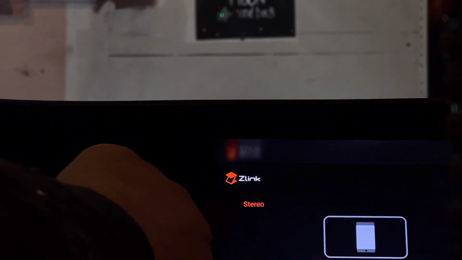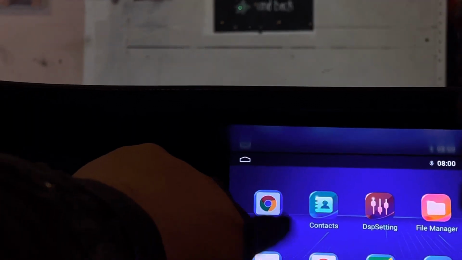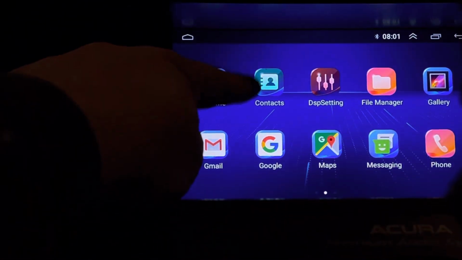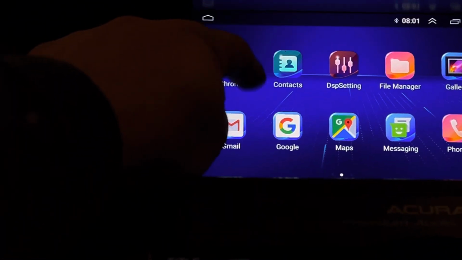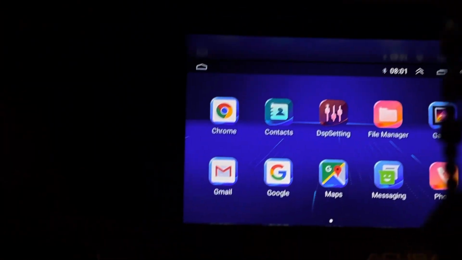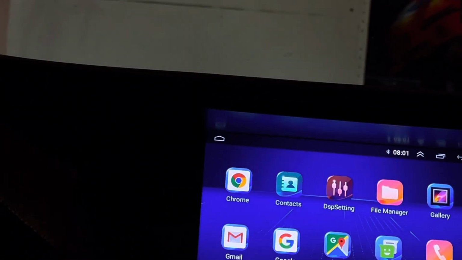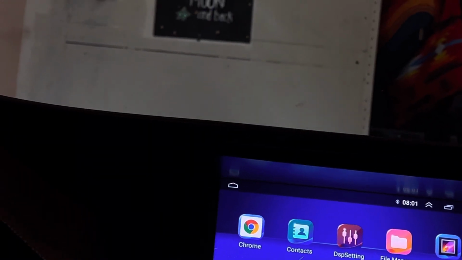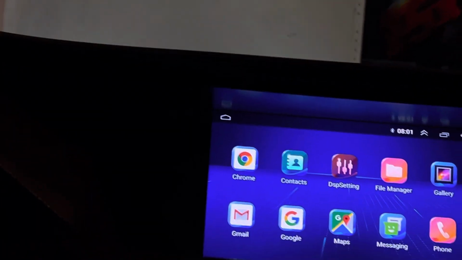But since we're here, let's go back and get out of here. And I'll show you guys. Oops. I downloaded Android Auto to here too, but that's not how that works, I guess. So I will figure out how to install Netflix onto this, because you can't just download it. It doesn't show up in the Play Store. So I'm going to see if I can download it via a different way. But if not, I know there's a way. There's got to be a way.